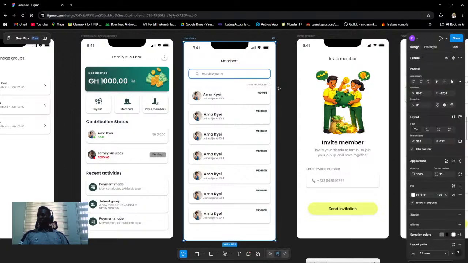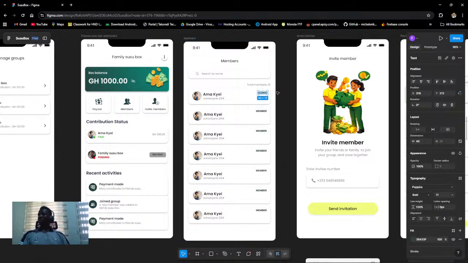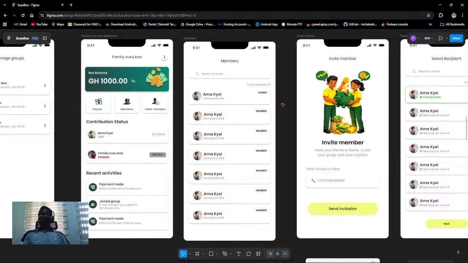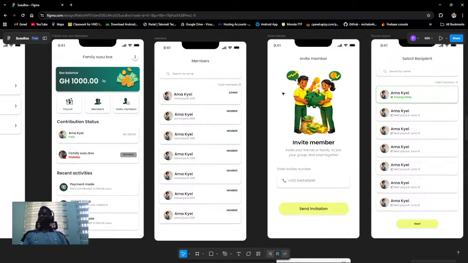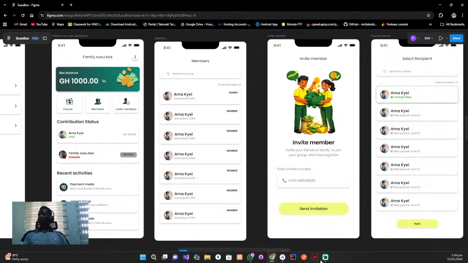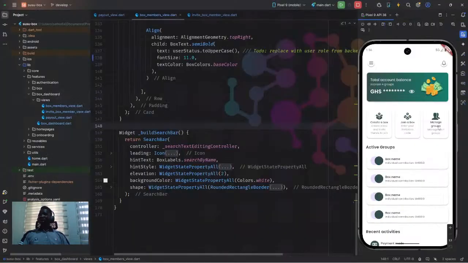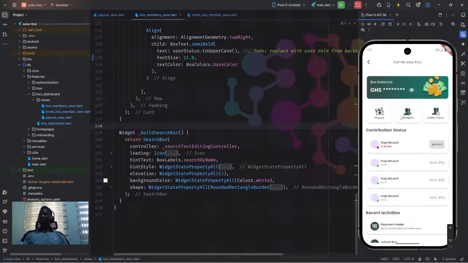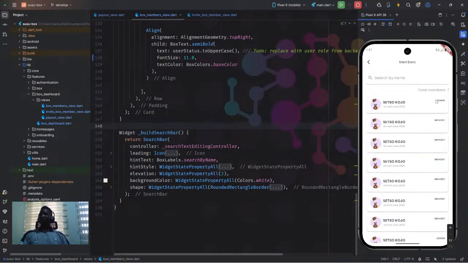We're on this members design. Then we wanted to change this text, right? The font size was very big. We've already done that. So we just take a look at it and then we move to working on the screen, right? All right. So let's go to the emulator, manage members, box members, and members. Okay. So now the text has been worked on and currently it's looking good. So we can just move on.